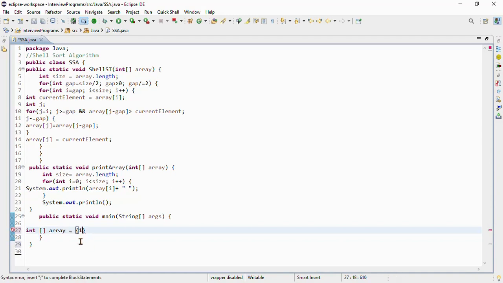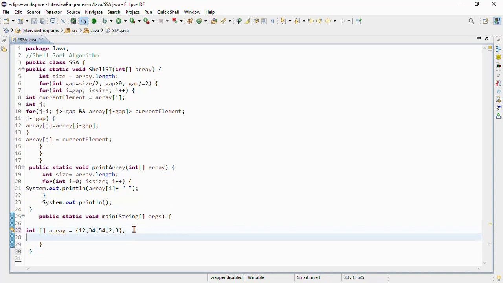Array elements are 12, 34, 54, 2 and 3. Okay, so we have defined here one unsorted array. Now we are going to sort this array using this shellSort method.